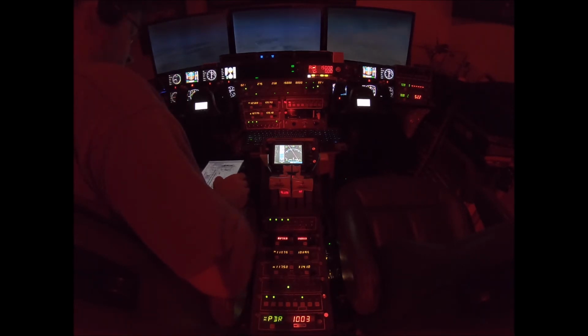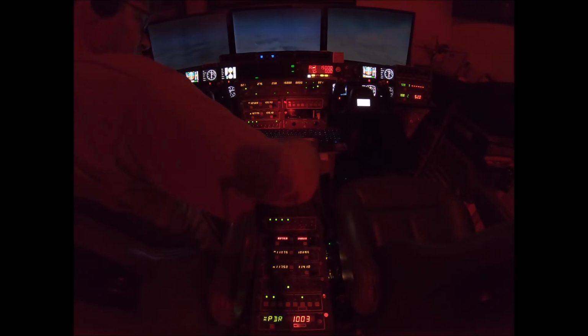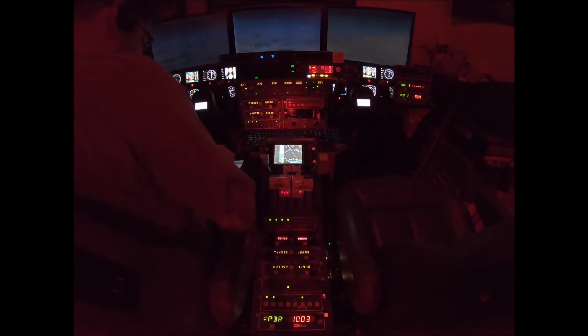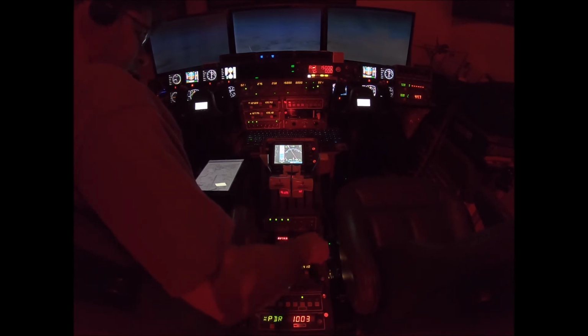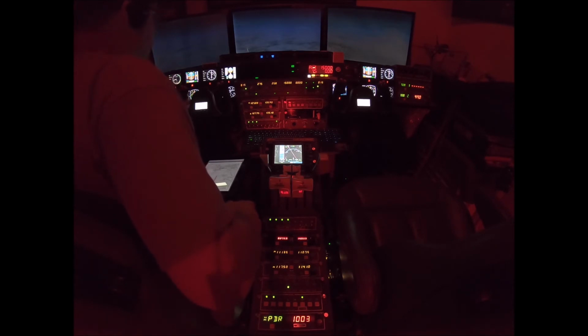Alright, well that's cool. 36 right, now we have our runway assignment. 36 right. Enter. Load. Alright, that is programmed in. Get the chart out. 36 right. Okay, frequency is going to be 111.35. Approach course is going to be 360.